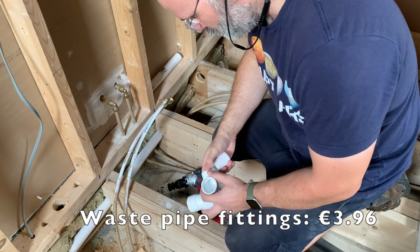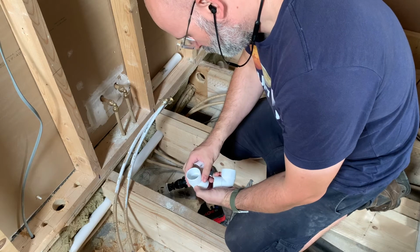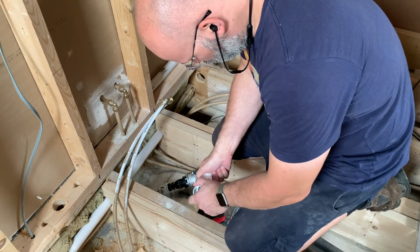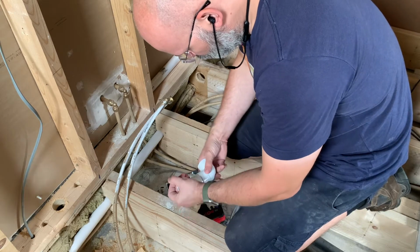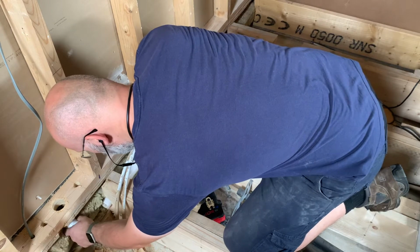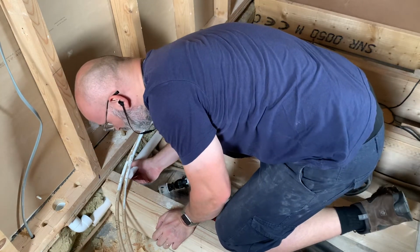Before the installation of the waste pipe, I'm taking my time to measure everything, dry fit, make corrections and make sure it all fits together before I solvent weld it into place. Because once that adhesive has gone off, there are no more corrections, unless with a hacksaw. As the saying goes, measure twice, cut once.